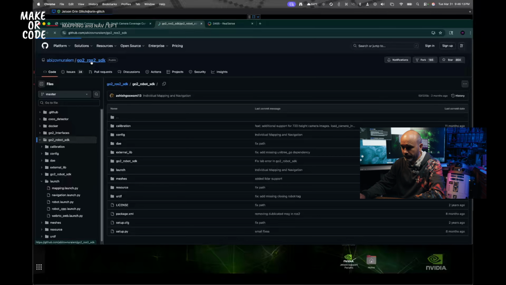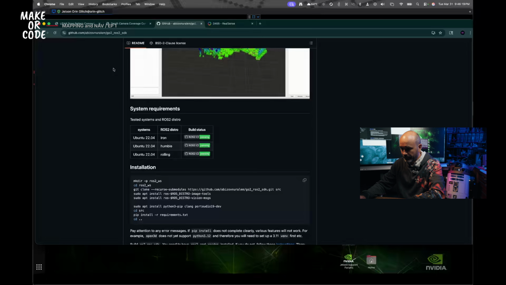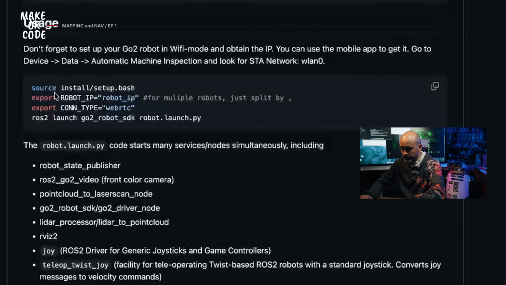The only important thing that you have to remember when you are launching these files, we'll go back to the beginning real quick, because I just load this as a script file for me because there are 3 commands and I don't feel like typing them. But you are going to source. This is normal for ROS2. So again, all you're doing is basically saying take in this repo and all its dependencies. Then you're going to set the robot IP to whatever your IP is for your robot. I have modified my IP address just because I want it on a separate network from the rest of my house, so it has its own IP starting with 1010.